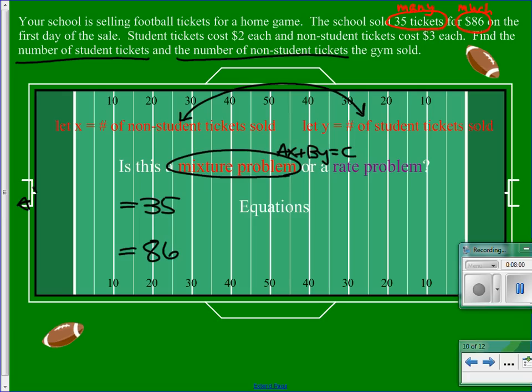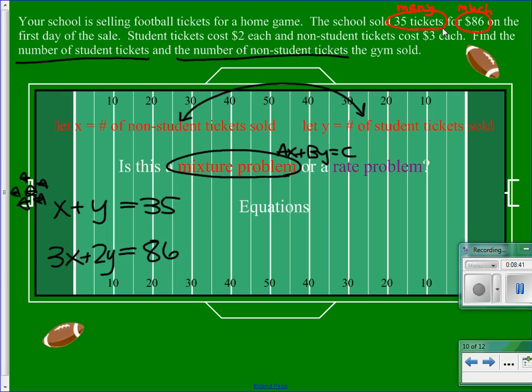Now, be very cautious. This how many equation is weird to think about at the beginning, but it is used all the time. You've got student and non-student tickets. And together you sold 35 total tickets. That's because the number of student or non-student tickets plus the number of student tickets gives you that 35 total tickets. You're going to use that equation a lot. Take note of that equation. The next one is for how much. Well, non-student tickets are my X, and that was $3 per ticket plus $2 per ticket of the Y, of the student tickets.